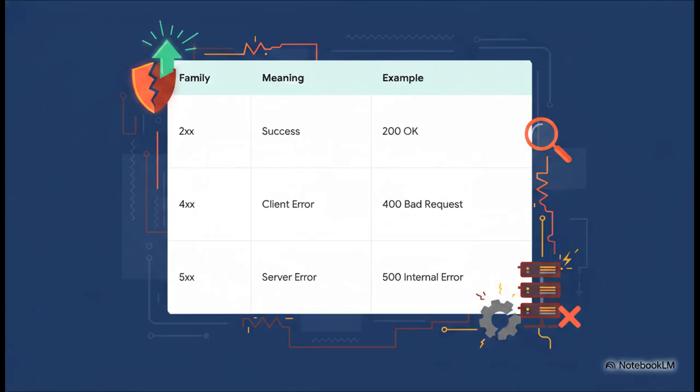We lean heavily on standard HTTP REST principles to keep communication completely predictable. 200s, we're good, success. 400s, the client messed up somewhere, like asking for a totally bogus page. And if you see a 500, yeah, that means the server itself is currently on fire with some unexpected error. It's a universal language, so the client app always knows exactly how to react.